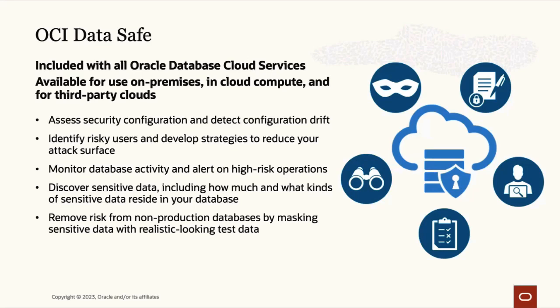Next, we have data masking. So this provides a way for you to mask sensitive data so that the data is safe for non-production services and purposes. So for example, if your org needs to create copies of their production data to support development and test activities, you don't want to actually copy the production data because that might expose sensitive data to new users. So to avoid security risks, you can use data masking to replace the sensitive data with realistic but fictitious data.